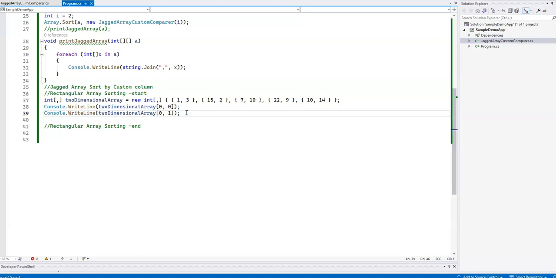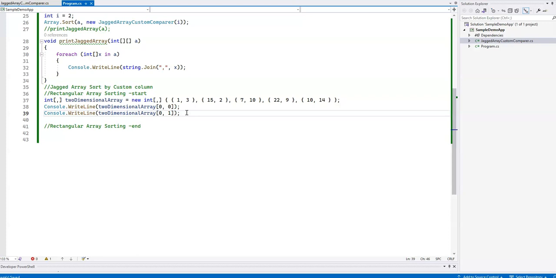The point is that you have to remember that in a rectangular array, the entire array is a single object rather than an array of one-dimensional arrays as it was in the case of a jagged array. So you can't swap the rows. So now the question is how you can actually sort it. You can still sort it, but you need to have another array, a kind of tracking array, and you can use that tracking array to piggyback and get into the array that needs to be sorted.